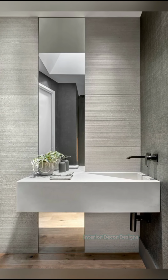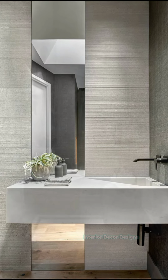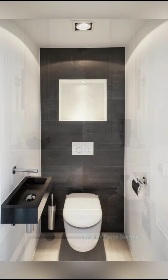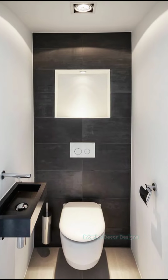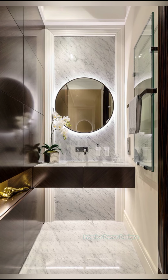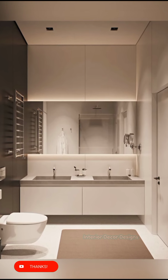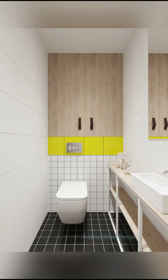Powder room layout. Typical powder room dimensions include the following. Standard size of 20 square feet, with smaller powder rooms being allowed as small as 11 square feet. A minimum of 32 inches opening for a door is required. At least 21 inches in front of the toilet and sink for legroom is also necessary. Space between the toilet and walls must be 15 inches each, measuring from the center of the toilet. Sink and toilet only, no bath. This is the rule which separates a normal bathroom from a powder room.